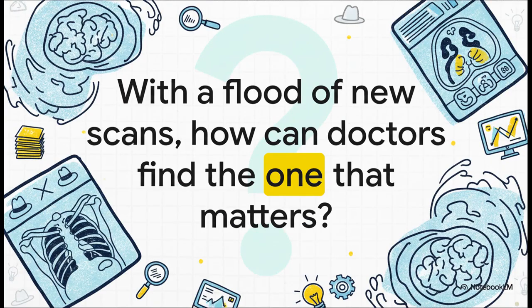And this really gets to the heart of the problem. Every single day, hospitals are creating this absolute tidal wave of data: CT scans, MRIs, X-rays. For a person trying to find one visually similar case from the past in this massive digital haystack, it's not just hard, it's pretty much impossible. And that's where this idea of a smart content-based image search comes into play.